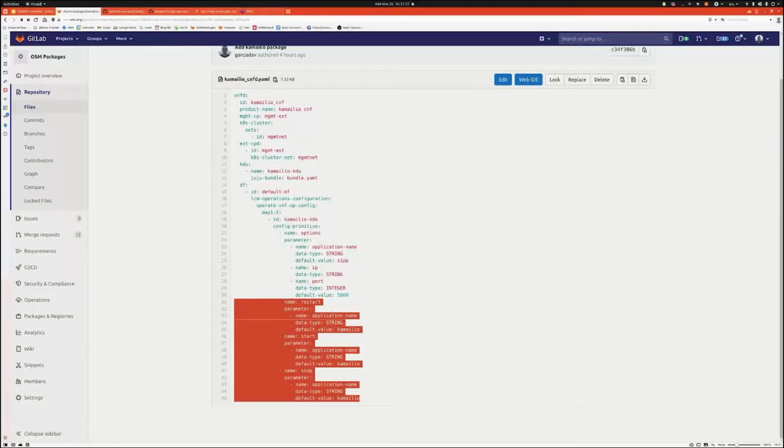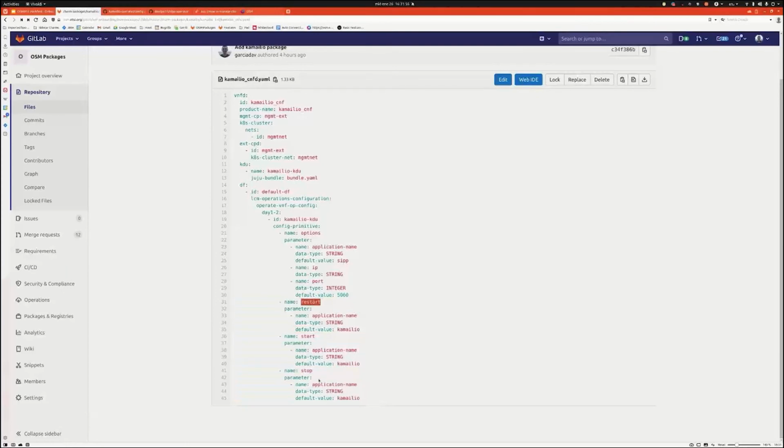Where is that located? Let's use the example of a stop. You'll see a lot of code there, but I will try to focus you just on the stop part.